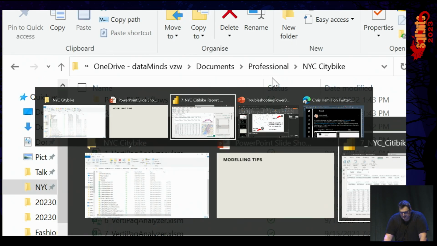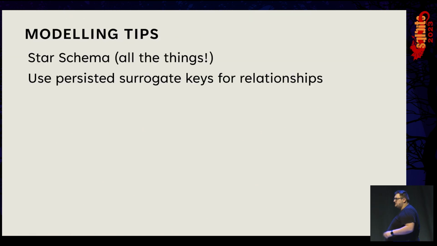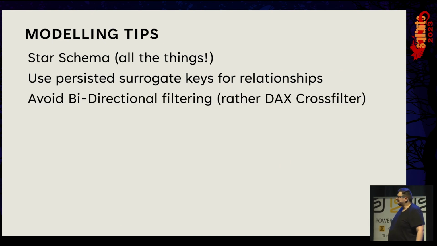But if I go back into these slides, I'll zoom out again. It boils down to a few of these tips. The persistent surrogate key thing, why do I put that in there? I've seen people use index functions in DAX calculated columns and use that as surrogate keys to build the relationships on. It's not exactly the same thing. Is a GUID better than an integer? Yes, purely for size, but query performance will not be that big of a difference. I've had many a discussion with our Italian friends, Alberto and Marco, about this. Purely on the query results, it doesn't have that big of an impact. It's purely the philosophical reasons, let's say.